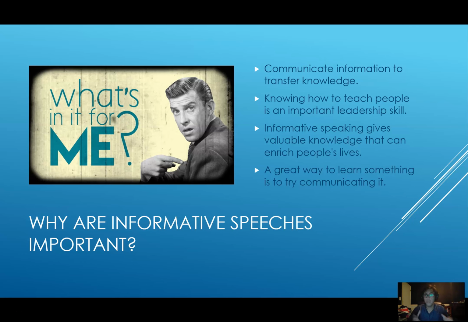What are some of the things you've learned in elementary school, middle school, high school, all of which was informative speaking? Also, something to understand is, what happens when we don't learn that information? Then we lose sight of that valuable information that could potentially have enriched our lives. And a great way to learn something comes from trying to communicate it. It allows us to put it into a way that the audience is better able to understand it, and therefore we are better able to understand it.